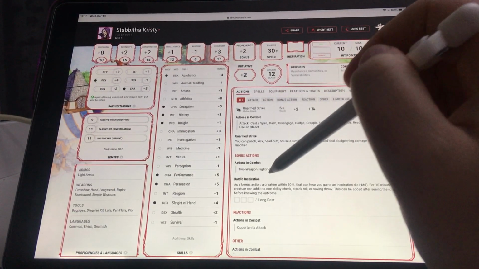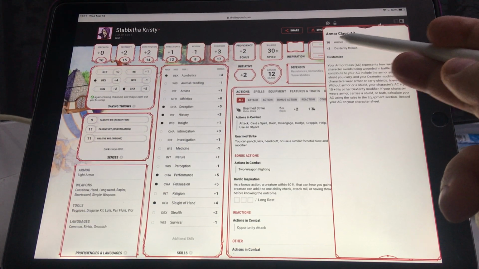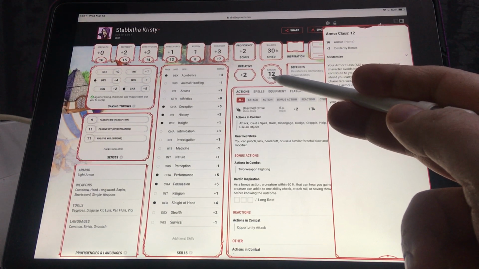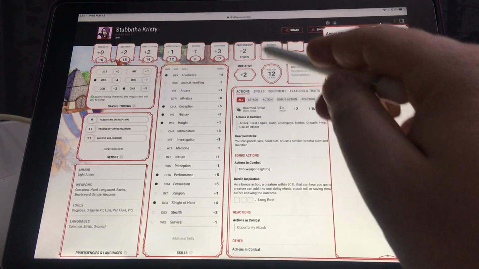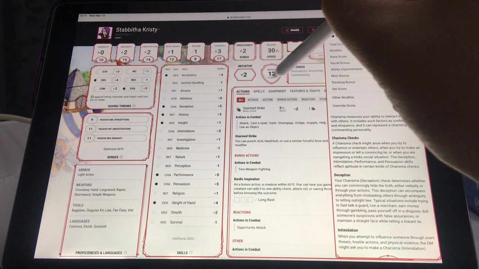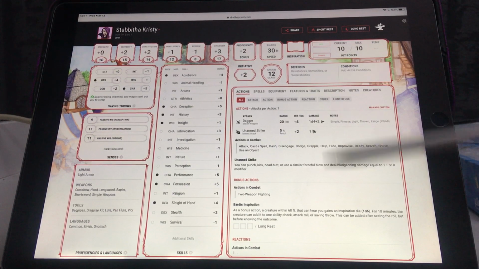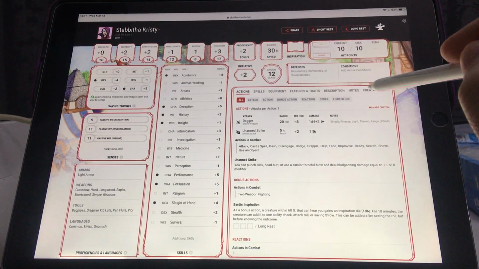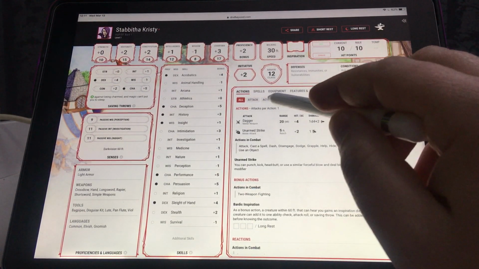Now, for any and all of these, if you don't know what something is, click on it, and there you go. Armor class. You have no armor right now, but you have a +2 dexterity bonus. So your armor class is 12, and it says here, your armor class represents blah, blah, blah. So if you're unsure of something like your walking speed or proficiency or your charisma, you can just click on it and see. Now into the meat and potatoes of this, the actions. This is what you can do. These top things are the biggest stuff: actions, spells, equipment, etc. And then under actions, it's the bottom stuff.